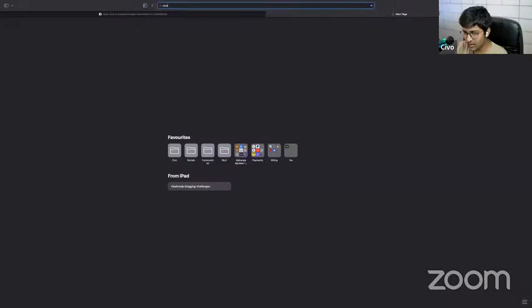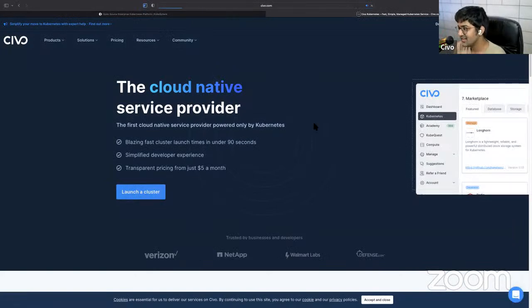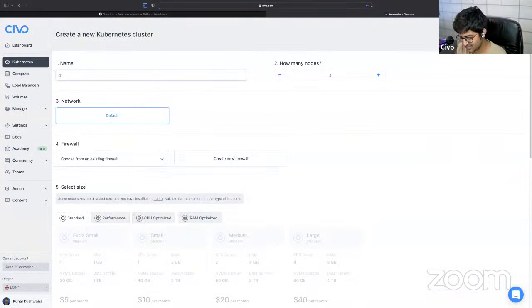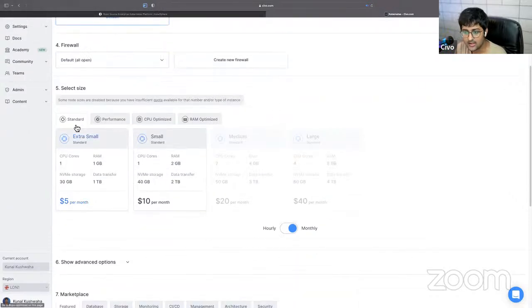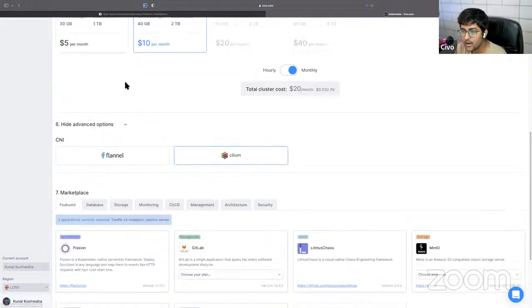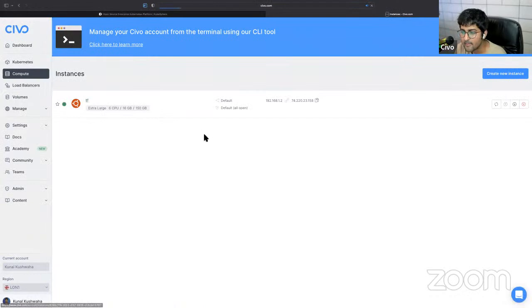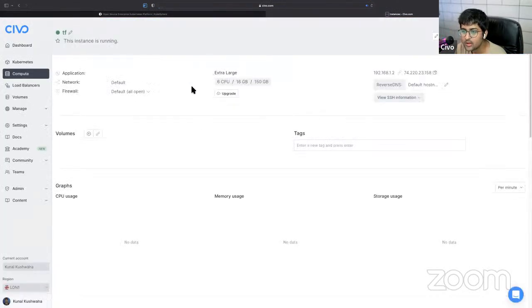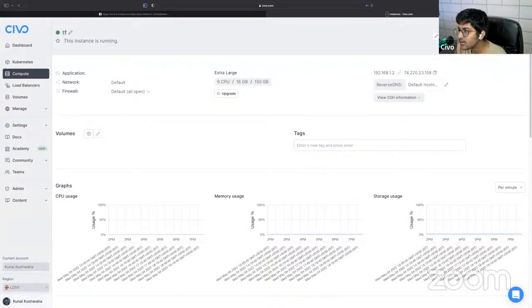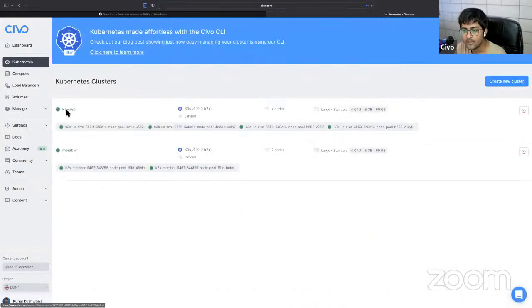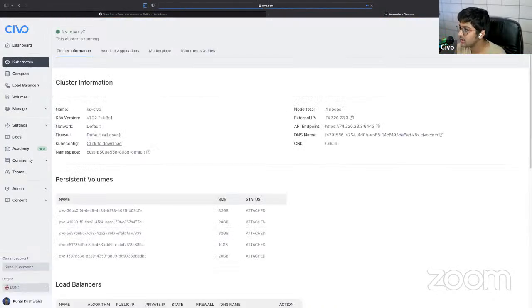Awesome. Before we move forward, I'm just going to create a cluster on Civo because there are some steps that Cubesphere takes that take a little bit of time. So I can just add something like Cubesphere demo 2, because I already ran one previously. Default. I'm going to go to this one. I already have one installed over here. One second. Kubernetes. Sorry. Yeah, Cubesphere Civo. And I'll show you how you can make it on your own as well.